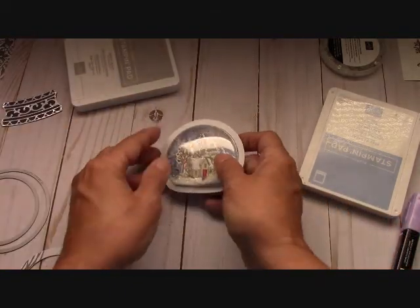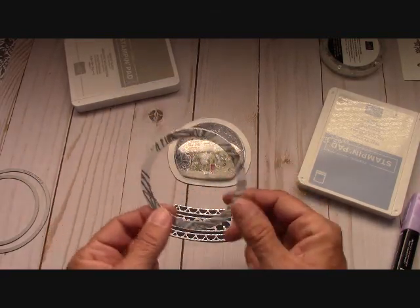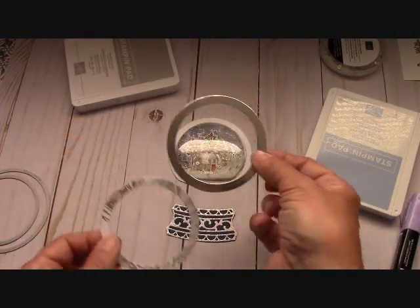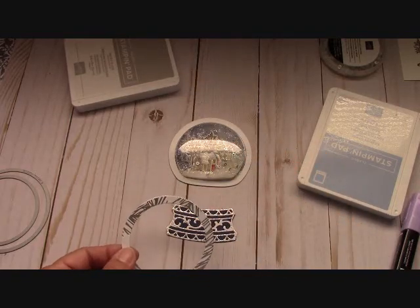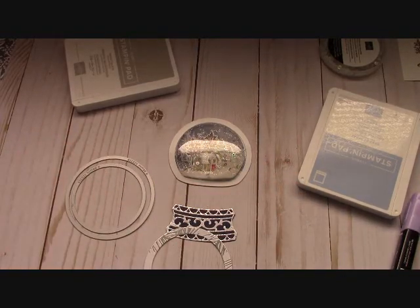Let's move this aside and bring our globe back in and our base back in. Now we're going to bring in also our circle. And like I said, you could use either one that you want. The one that we've cut with the matching, which is the one I'm going to use, or I made another circle right here in the silver. You could, of course, make it in any color. Let's talk about these in the, let me get my ruler.